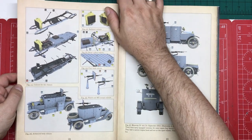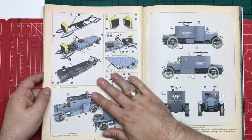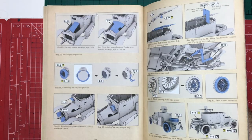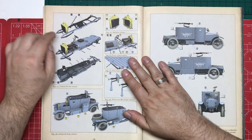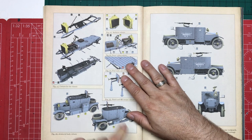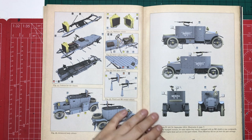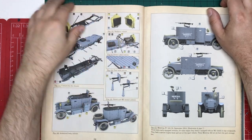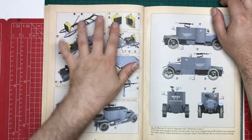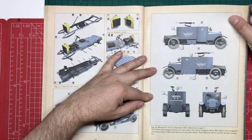And then we flip over, and these are all painting figures. So 43 steps to build it. And then we've got some in-depth painting markers. So you need to cross-reference these as you go. That's really nice, isn't it? Right, let's have a look at the... that's a really good set of instructions. That's cracking, that. Right, so the Minerva number 7.